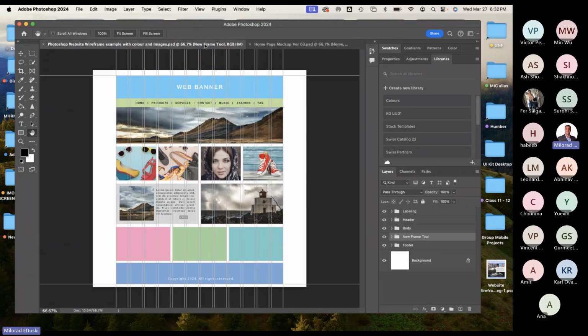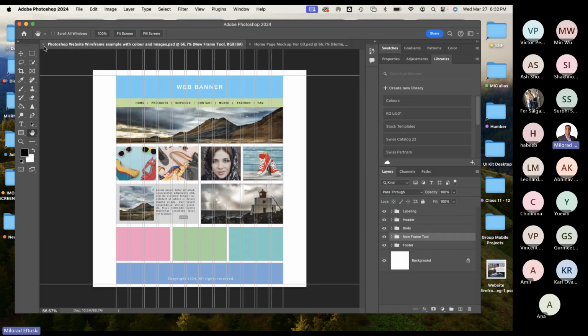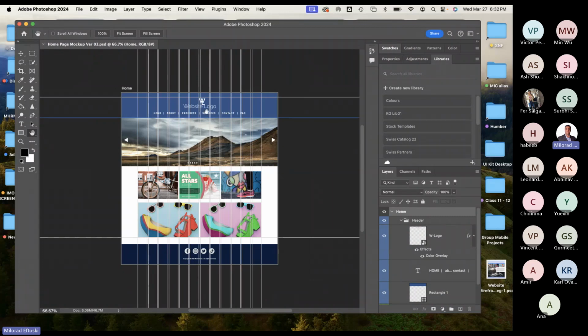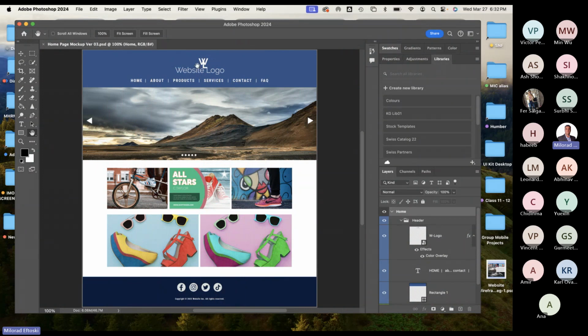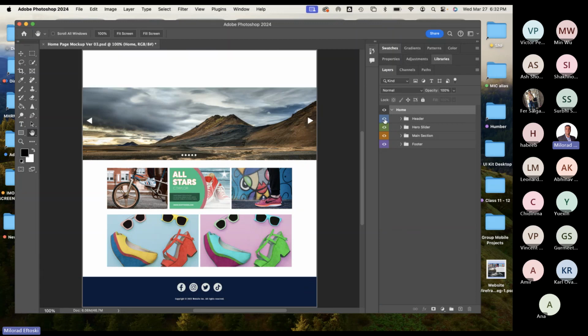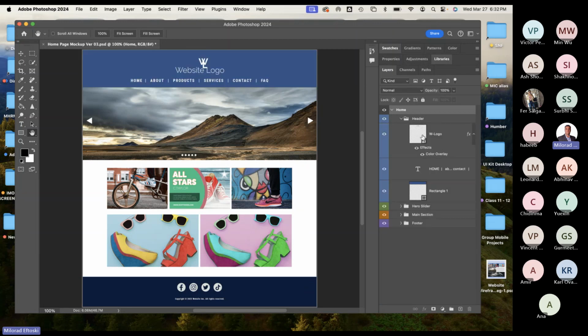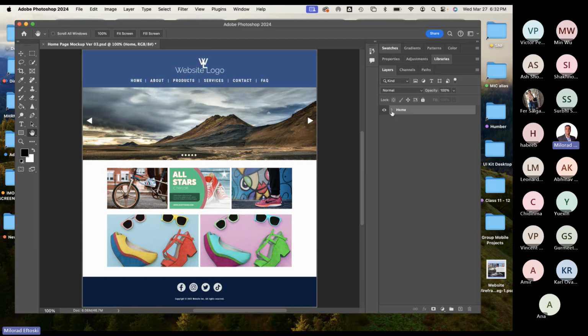All right, so let's go to this example here. I just want to keep this stuff fresh. Okay, so I'm going to close this one down and go to the next one. Here I did a logo. I put a website logo up here. Notice how I keep everything organized. I got the header at the top, so there I kept my menu. I put the logo here, I put the menu going across, and I put some kind of background design. And this is the actual artboard.